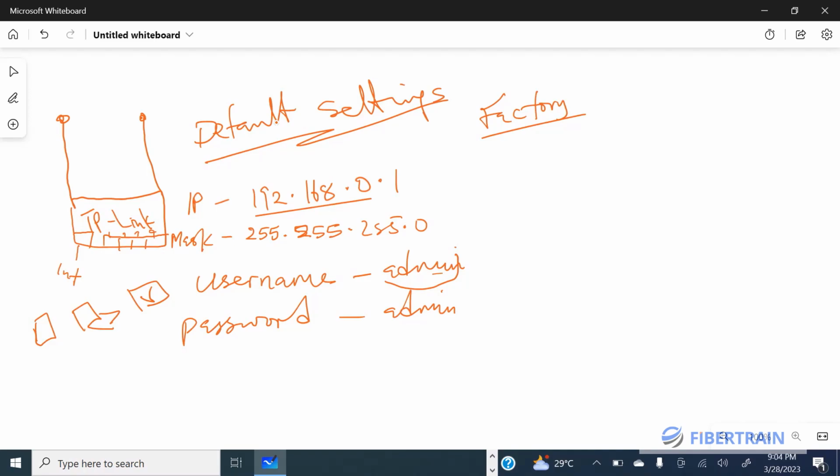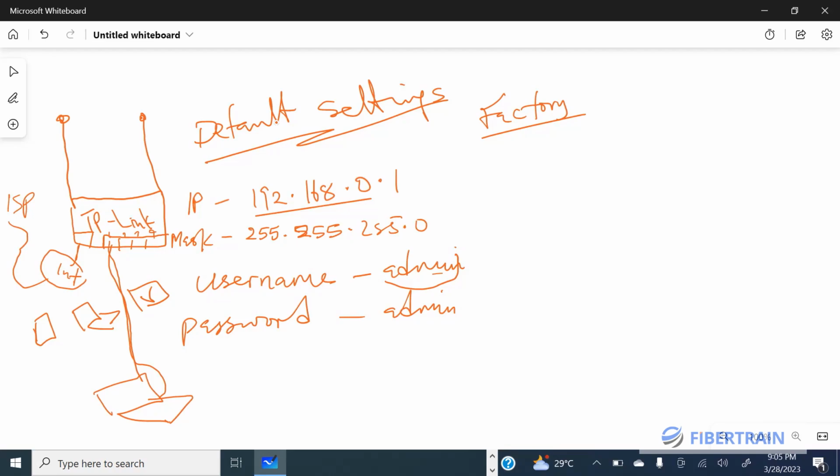Connecting to this device for the first time, we have not set up Wi-Fi on it yet, so I need a cable. Currently I have a second laptop that is connected to this TP-Link with a network cable, precisely a Cat6 cable. There is a cable connecting this PC to one of the 4 ports that are together. Don't use the internet port. The internet port is used to connect us to the ISP so that the internet can come into the home Wi-Fi router. So we're not using it, it's for the ISP. The ones we are using are the 4 ports that are close to each other.